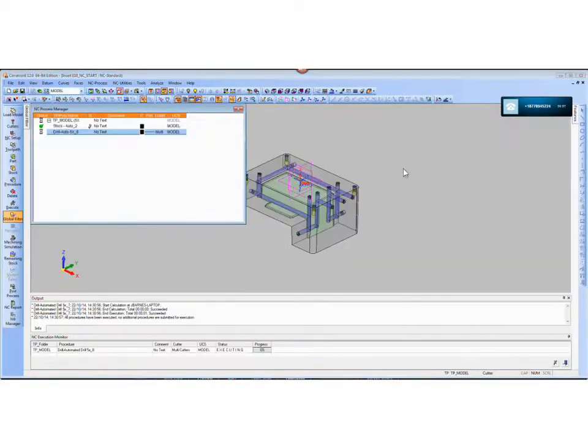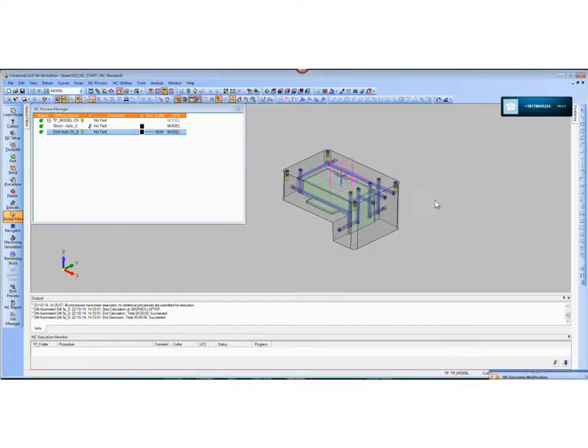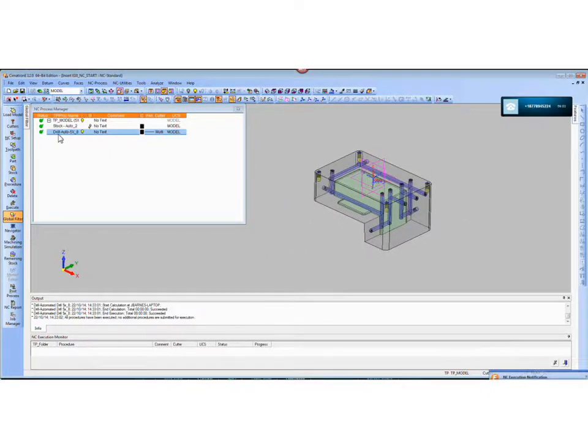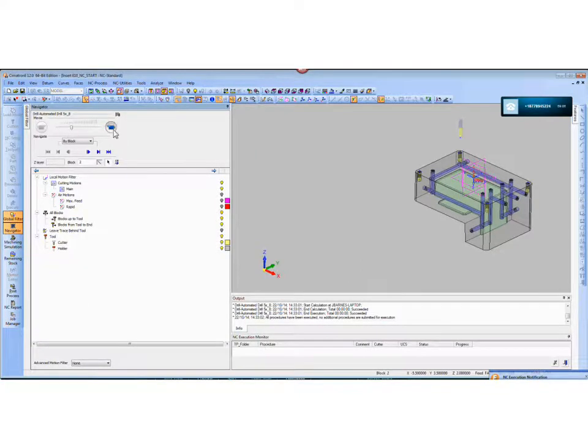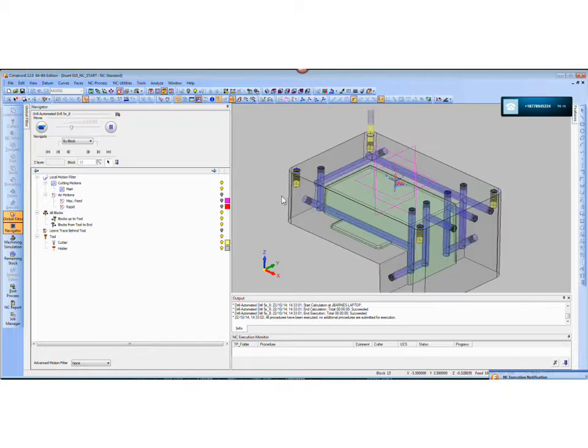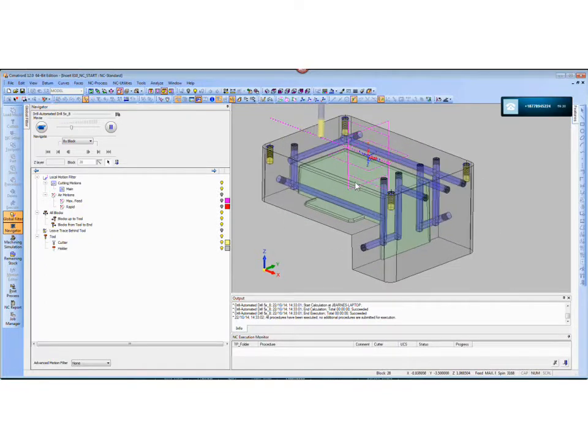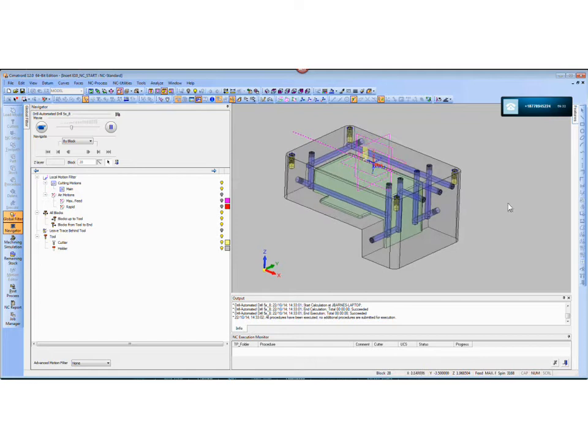Then we're going to go into the navigator in order to see what's happened. Again, this is the 422 diameter drill coming in to process these 13 blind holes. I'm not doing any center drilling, and I'm not doing any pilot drilling because the diameter to length ratio is okay. And this is where we're going to start talking about automatic versus automated.